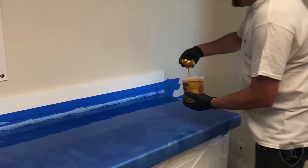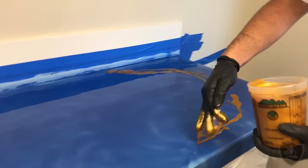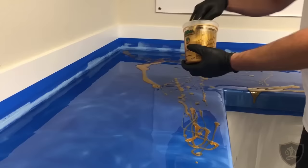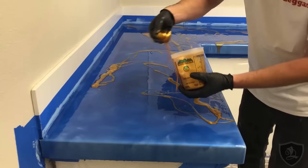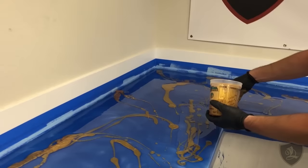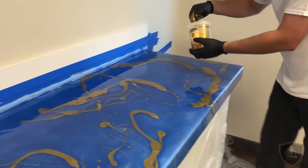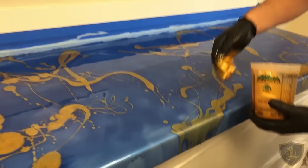Now we're going to add the highlights. I'm doing this all with my hand. We're doing a lot of this orange gold. I want to make sure I got some right on the edges — that way it'll continuously flow over. See how that's flowing over? If I don't have enough product and it keeps flowing, there's not going to be any orange there to pull. So I'm going to add some orange back there, to make sure we have some orange flow over. Same thing on the other spots.